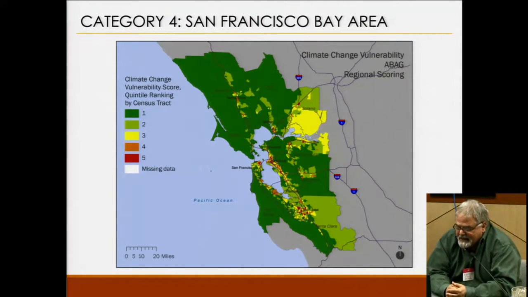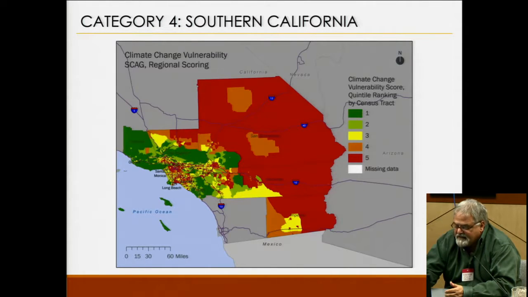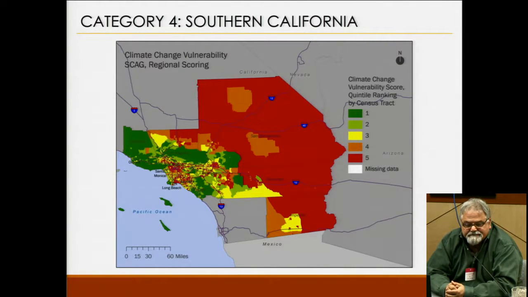So if we look at the maps for those same geographic areas of our climate indicator, here it is for the ABAG or San Francisco Bay Area, mostly concentrated in the areas where the social vulnerability indicator and the land use indicators are sort of taking over, so the most urbanized part of the Bay Area. Here it is for the San Joaquin Valley and for the Southern California region.